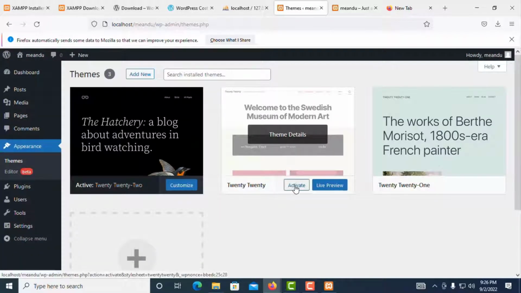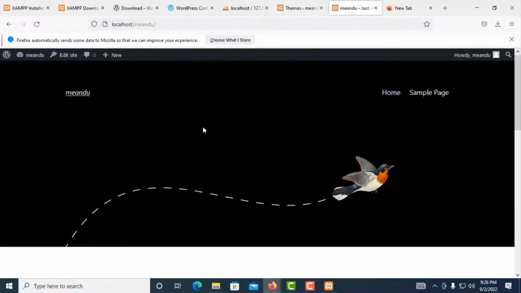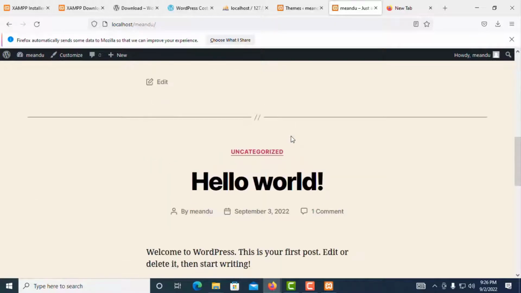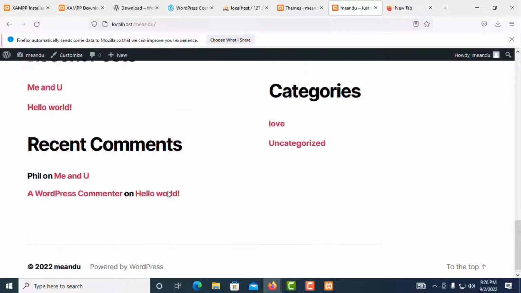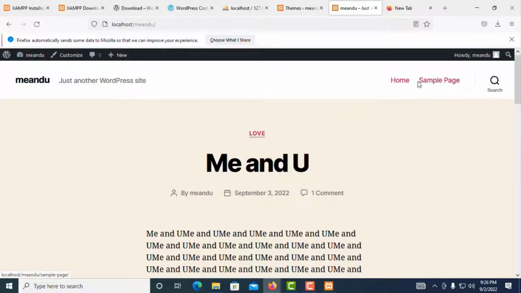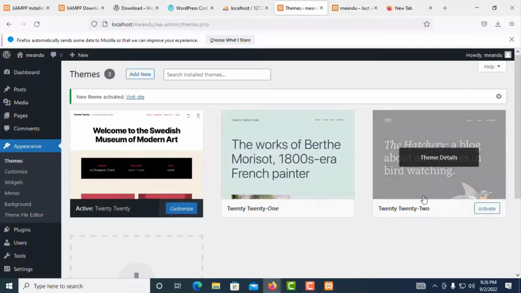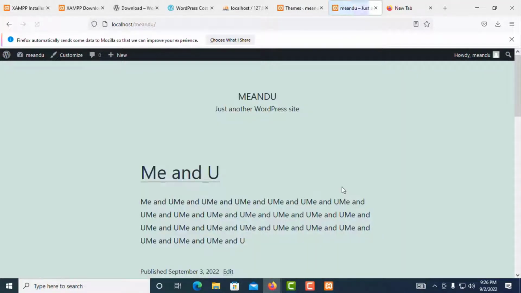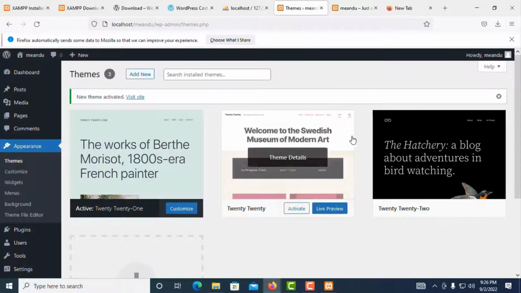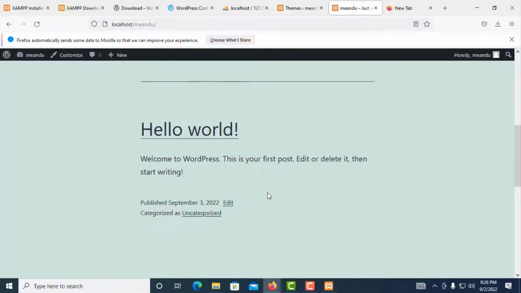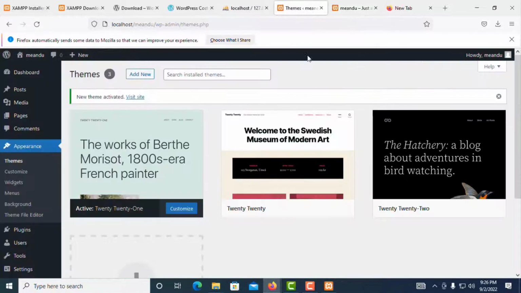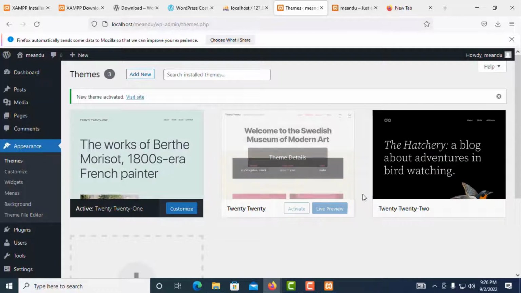When I click on a different theme and activate it, this look of the site is going to change. So see what happens. This look of the site completely changes. So it's still our blog posts that are here, and we can view our other pages here. So when I activate this other theme too, the same thing happens. The look of the website will change. So you can see we have a different look. So the theme actually changes the look and the arrangement or orientation of whatever you have on your website. So it is advisable to pick a very good theme that will work for you, and then delete any theme that you are not working with.